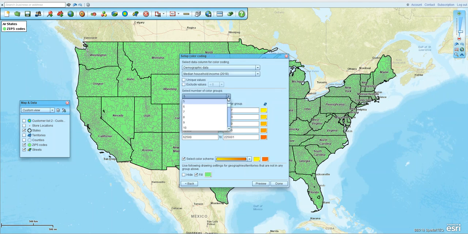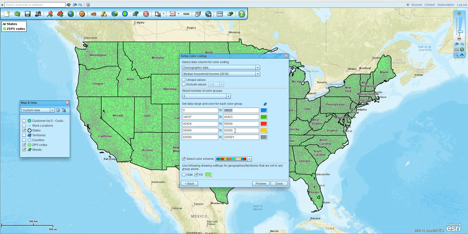This pull-down list allows me to change the number of fields that I have. I can make it a very diversely colored map, or I could just show a few colors if I wanted to. I'll leave it at 5 for now, and I'm going to just really shake up my colors here, and I can change the ranges, the values in the range if I like to.